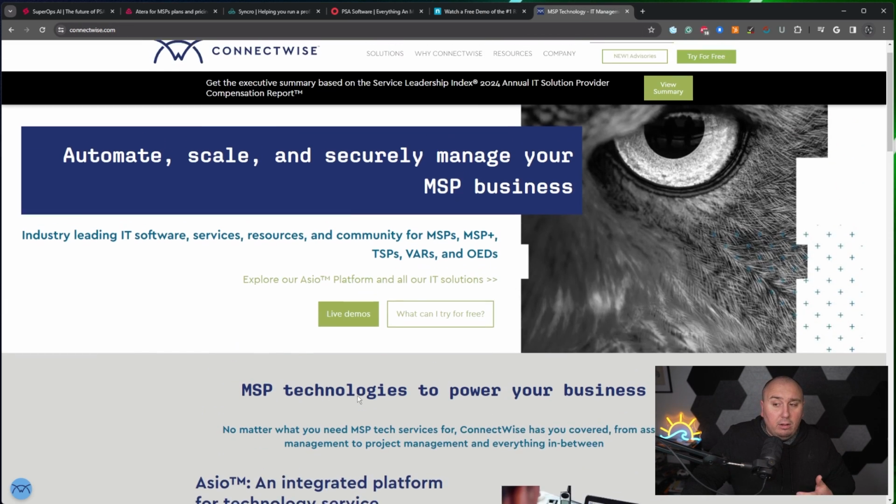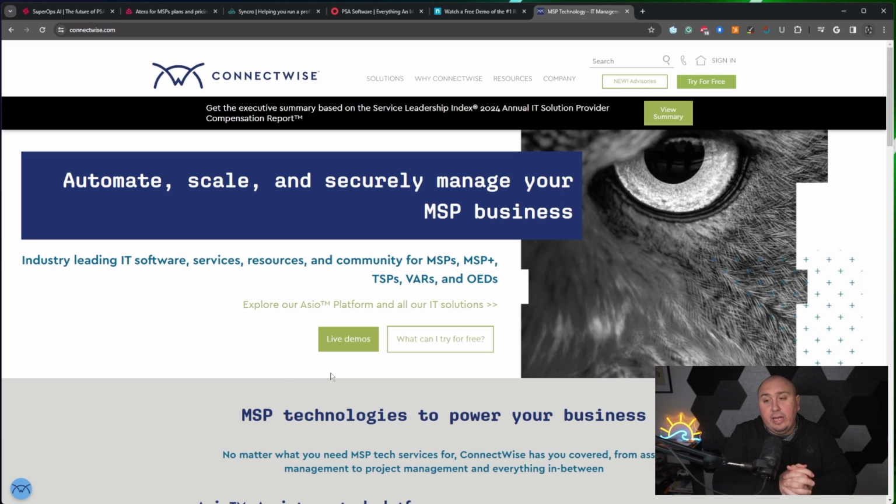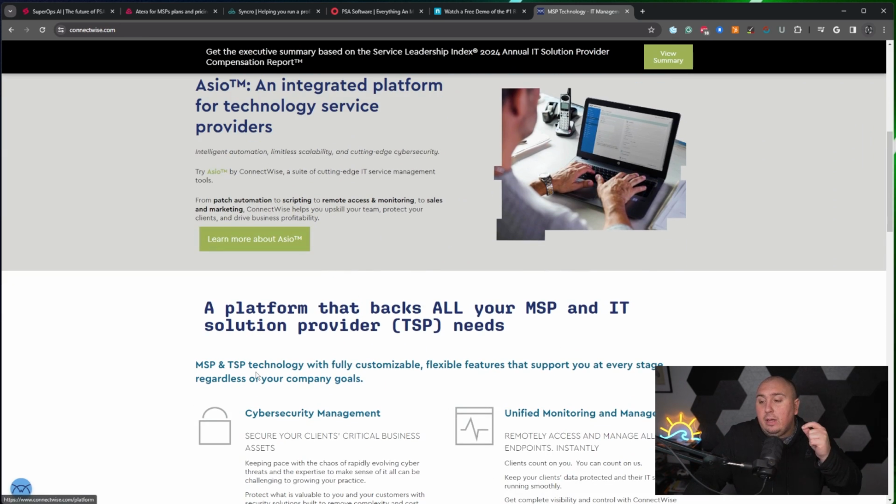I'm just all about full transparency, and I might get a little flack for this one, but I still like ConnectWise. Now, ConnectWise is a monster. The user interface is a little lackluster. The quoting tool is a little lackluster, but the ability to remote into somebody's computer is probably the best through ConnectWise. Now, I don't see it here anymore, but I believe it's a completely separate company still. Might have changed, but I don't know.